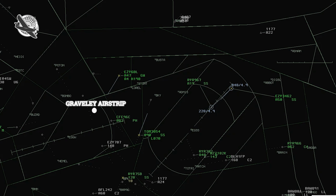The strip boasts a single grass runway orientated 01/19 at 500 metres long and a windsock located near to the hangars around 150 metres from the start of runway 19. There is a concrete path crossing the runway around 100 metres from the start of 19, but the transition is very good and this is not a public footpath. There are tall trees and buildings very close to the threshold of 01.